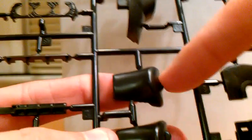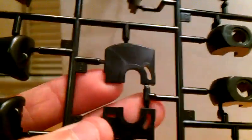I can't tell what these parts are, honestly, just because of this bump. I don't know what that is. This is for the waist, the inner waist. Again, another elbow, and these parts are for the upper legs. Here we see the parts for the butt, I guess you call it, parts of the waist, front and back, and these parts go in the middle.